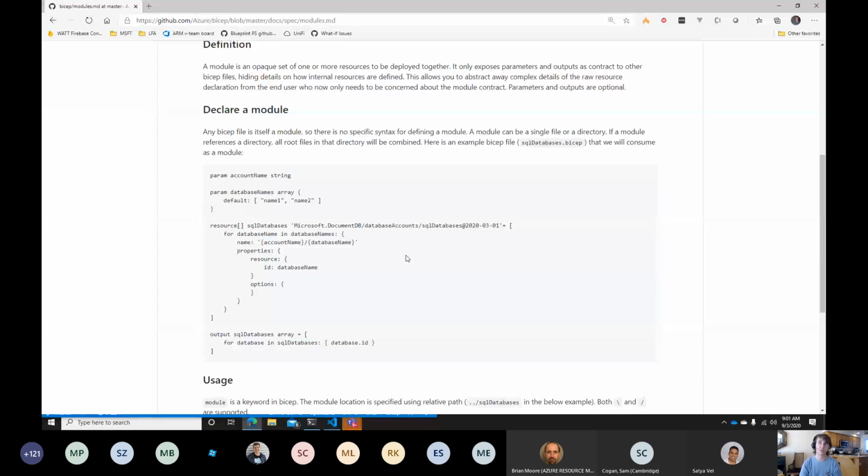It is possible, and something that we are considering, to compile it into separate files into more of a linked template structure. So if that's what you're used to and that's what you like and you want to stage the files, we can output it that way as well. So that might be a compile-time option.